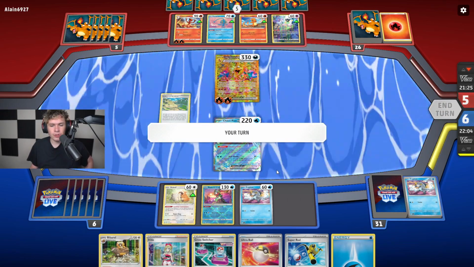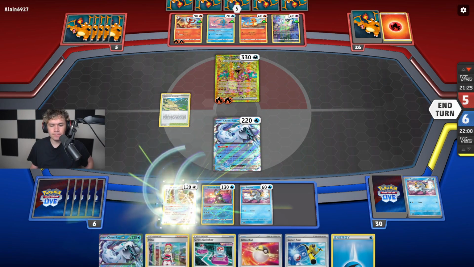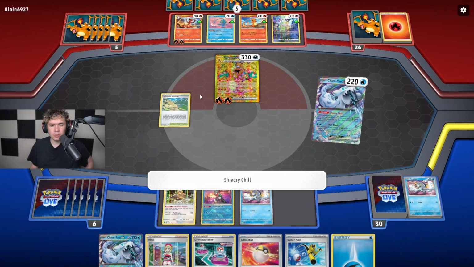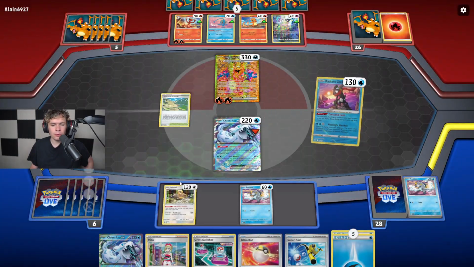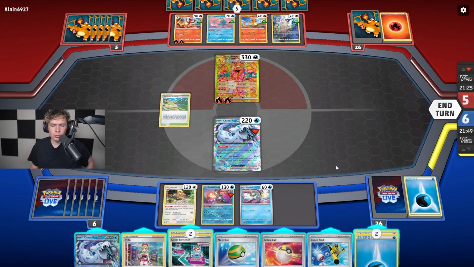So we're going to promote the Chien Pao, Bibarel. I'll use Shivery Chill as well. And then some more energies out of the deck. Use Concealed Cards, discarding and drawing 2. 1, 2.